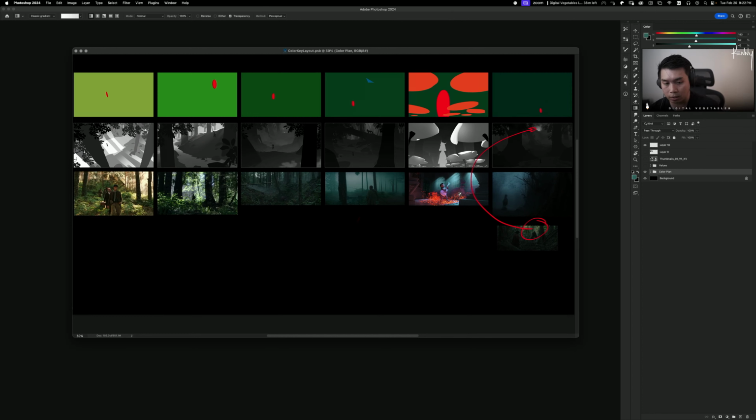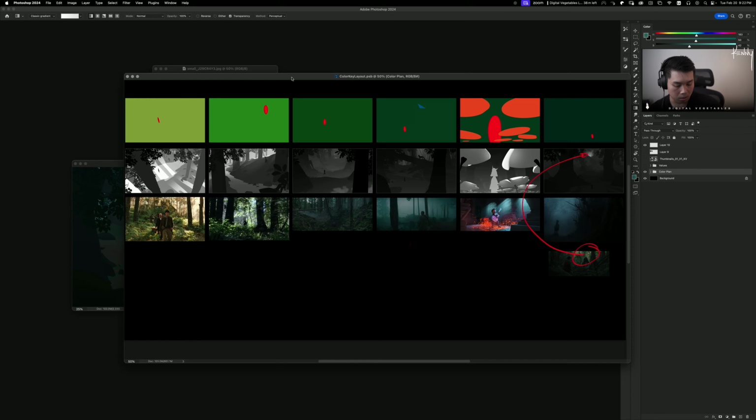The whole point of color keys isn't to show every single moment, it's to show when moments change. Because within every one of these steps, there's a whole scene of things happening, like the character talking to the wolf, the character walking through the thing. But it's all going to be the same color palette. So you're in that same zone, but every piece makes sense with the rest. Hopefully that makes sense.